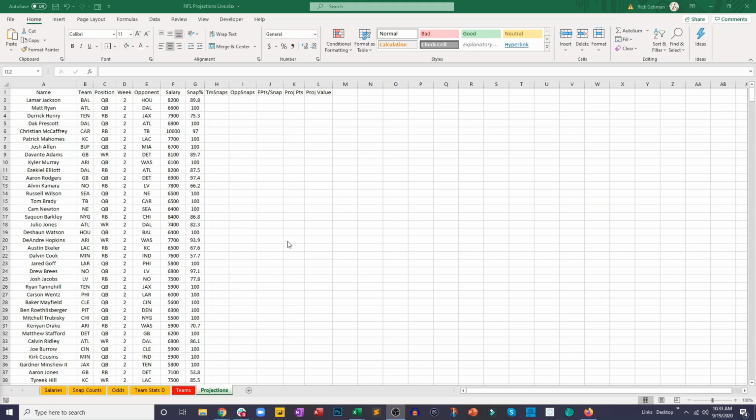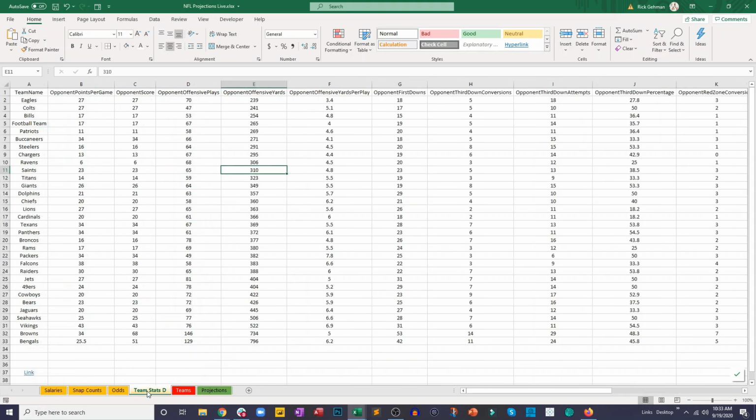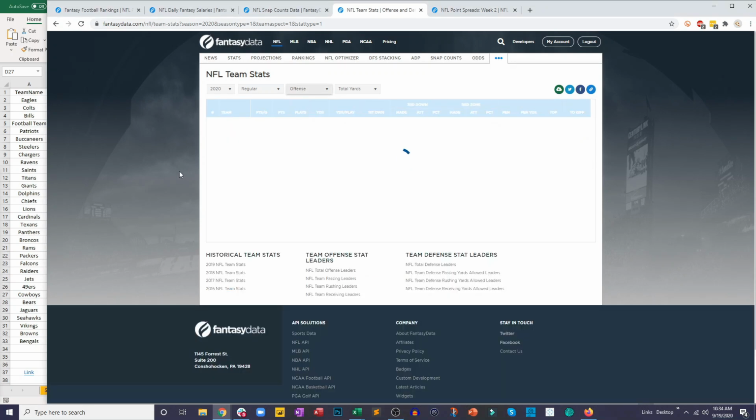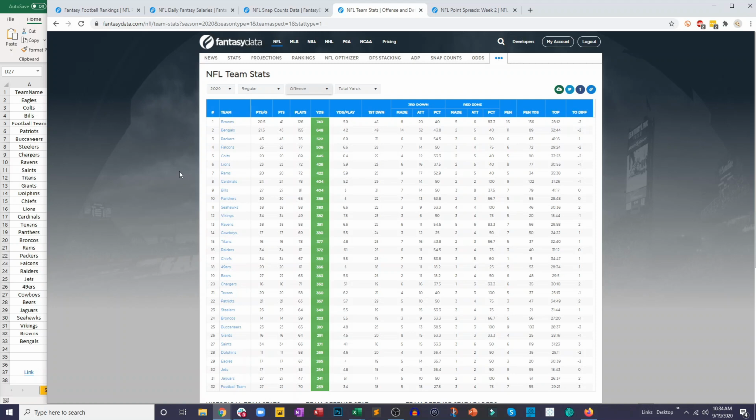So for team snaps, I'm going to use the information from team stats here. But now that I'm thinking about this, I brought over the defensive information, which is going to come in handy. I think I'm going to need the offensive information too. So I need to do one more tab down here at the bottom. Luckily I have this link handy, so we'll just click that. And I'm just going to change it to offense. I want the offensive numbers. And I'm going to download this as well because it has my plays information. Okay, cool.